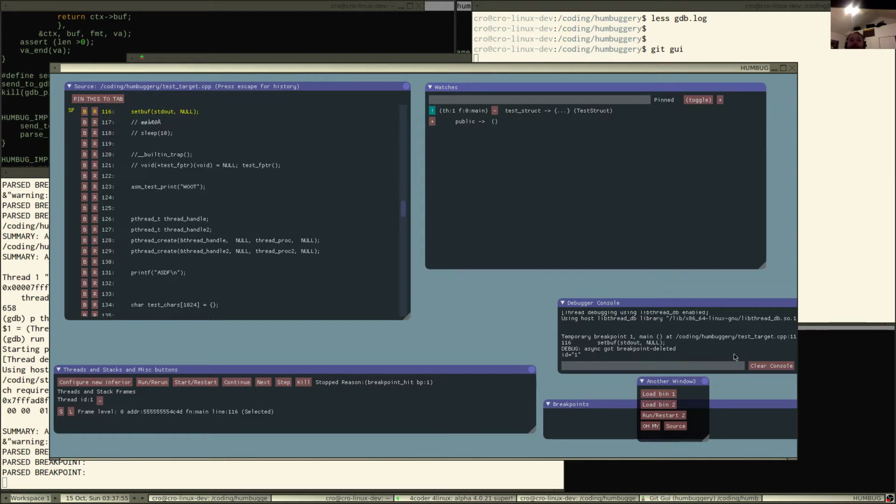So maybe just to catch everybody up real quick, I was moving around the watch window stuff, and I was moving some of the logic and the retained state from the GUI side of things into the core side of the program.